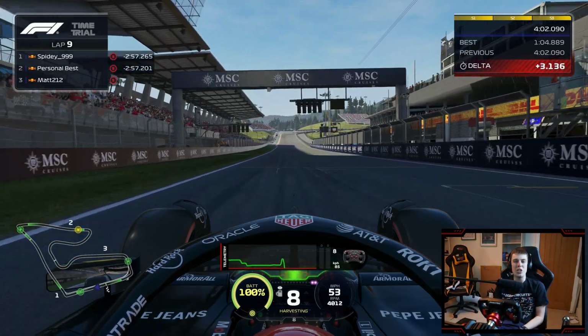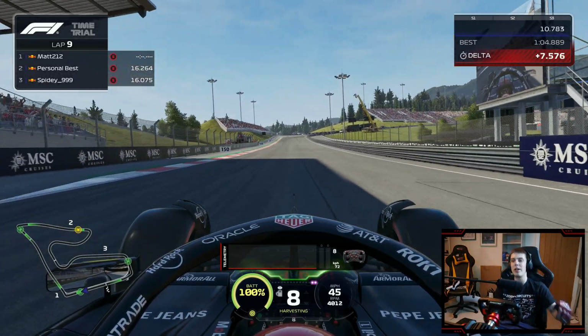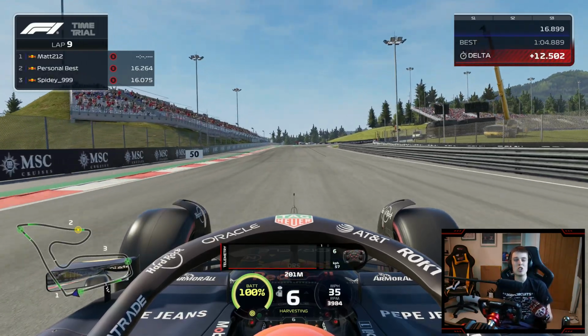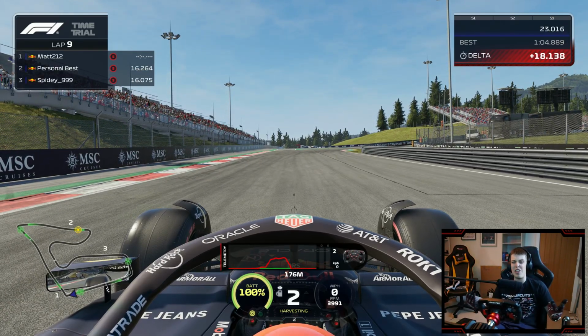It's one of those circuits, though, that I find is really easy to learn, but difficult to master. You do still need to put the laps in around here to really be able to try and maximise the time that you're able to get out of the car as well. I found that the time trial setups here are way more unrealistic than anywhere else on the calendar. People are running like 50, 45 wing for some reason. But in race trim, you're just going to be a sitting duck on the straights, and you do not want that. Let's head, though, back to the garage, and I'll talk you guys through the setup.